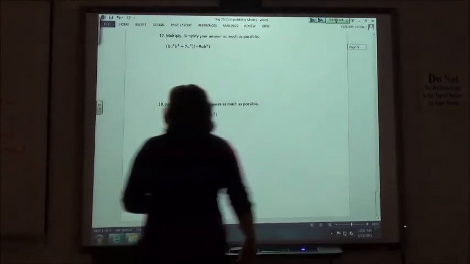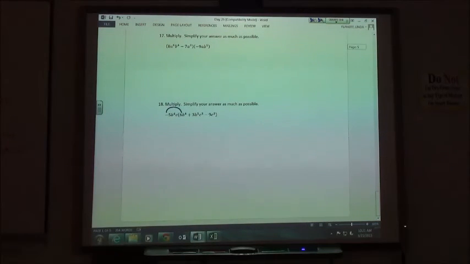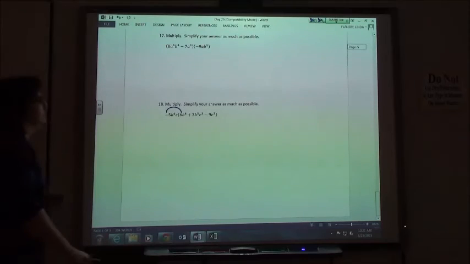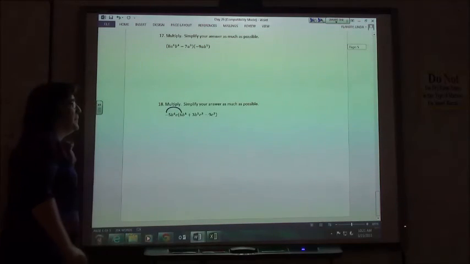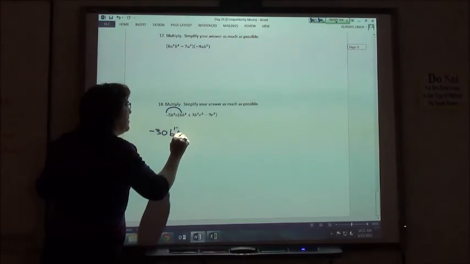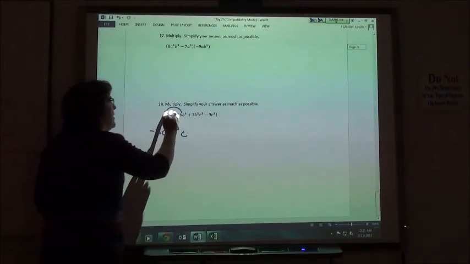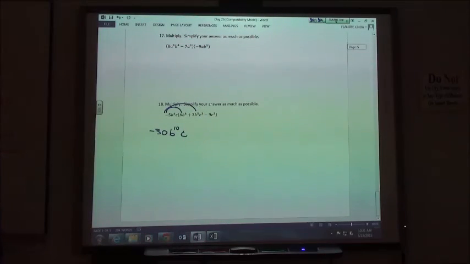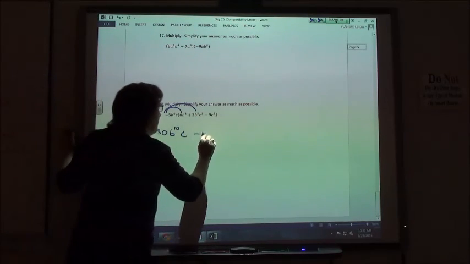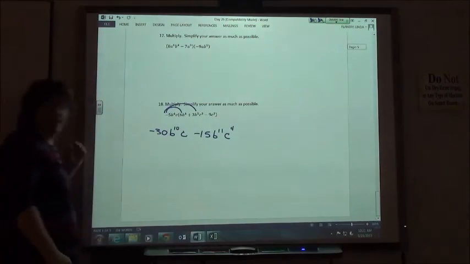And so number 18 made it just a little bit longer. First term, negative 5b to the 6c times 6b to the 4th. Negative 30, b to the 10th, c. And on my middle term, negative 5b to the 6c times positive 3b to the 5th, c to the 3rd. Negative 15, b to the 11th, c to the 4th, exactly.